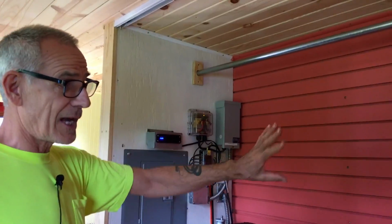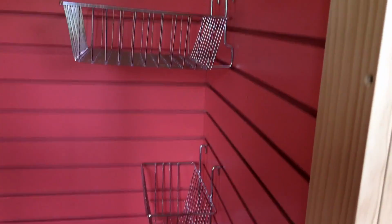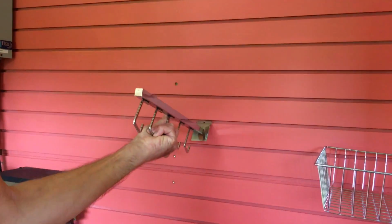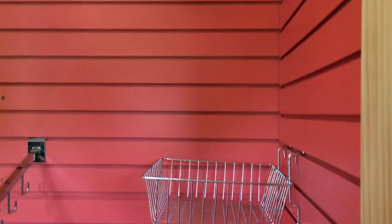And inside this whole closet, which is fairly large, it's about 60 inches long, 32 inches deep, it has this vent wall. What's nice about that, they make all sorts of attachments for it that if you wanted to, you know, customize it for the clothes or whatever you have. The baskets go with it, the hooks go with it. A nice solid closet bar up on the top.